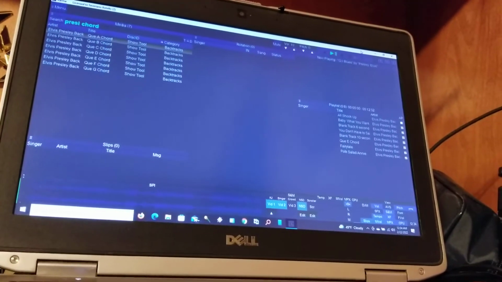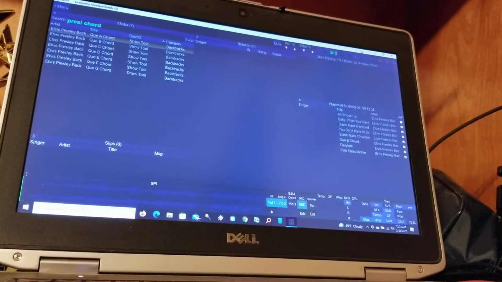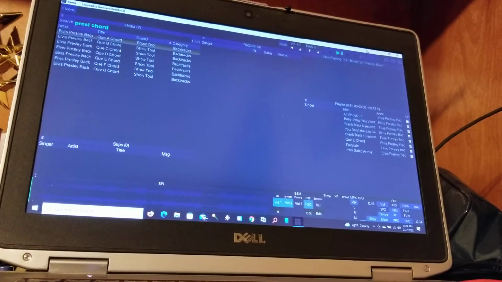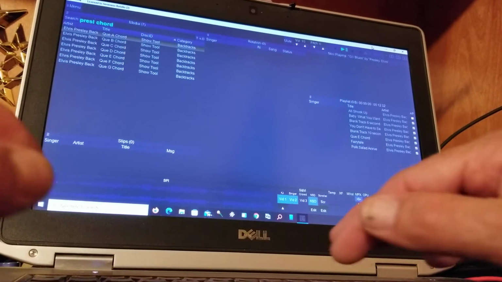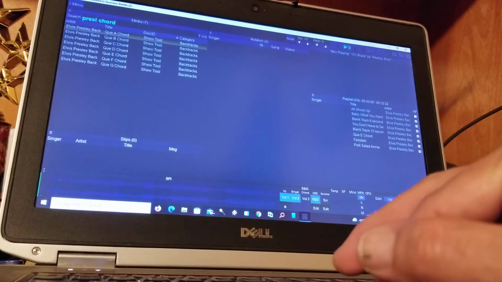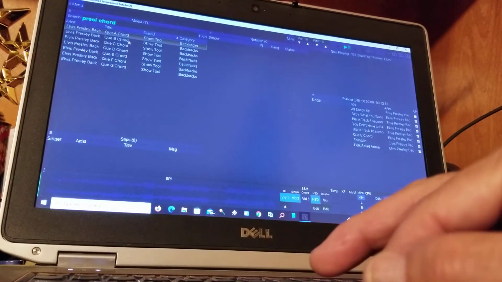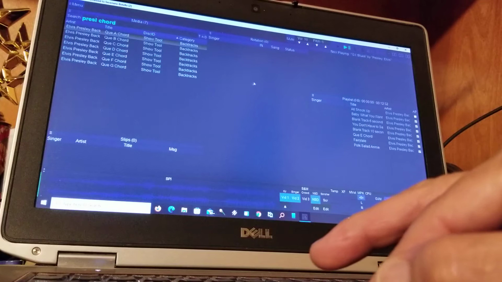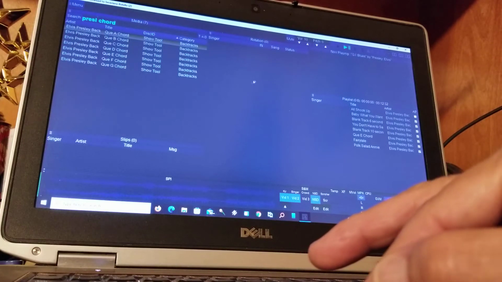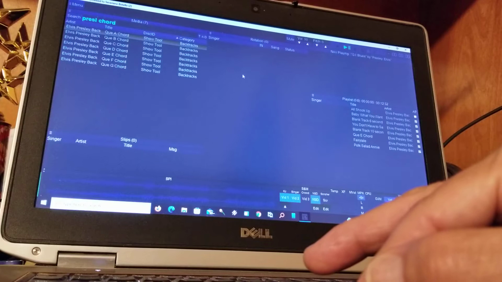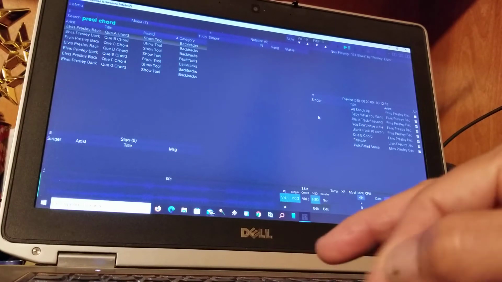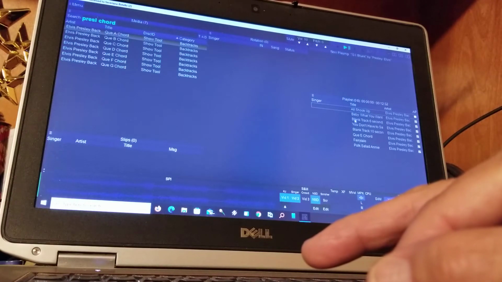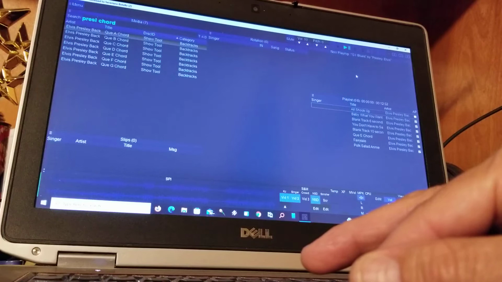Trying to do this all in one sweep here as quick as I can. Hopefully you can see this screen is my computer screen, and I have the program open already. This section here is my media section. Over here is the rotation singer section. If you're a karaoke host, this is very important. And then over here is the playlist section, which you can see already has songs in it.